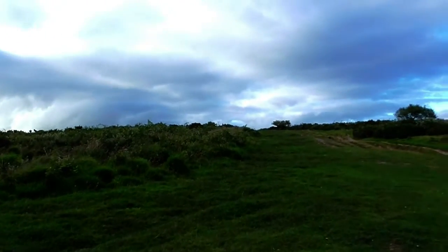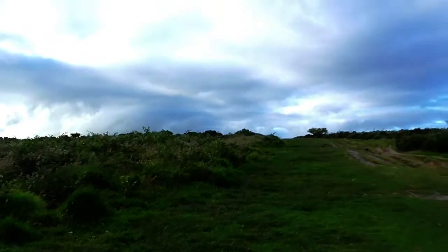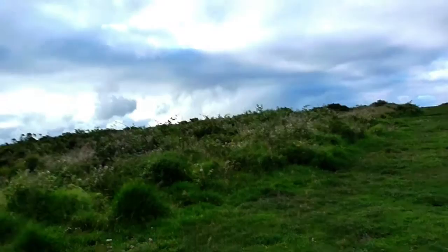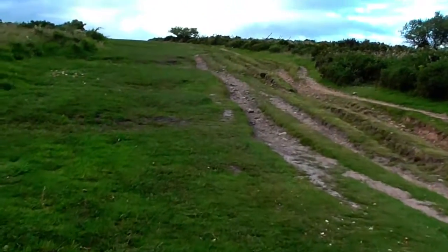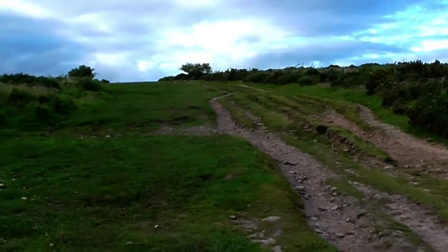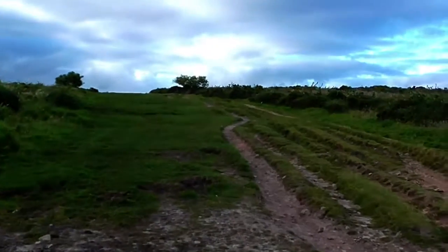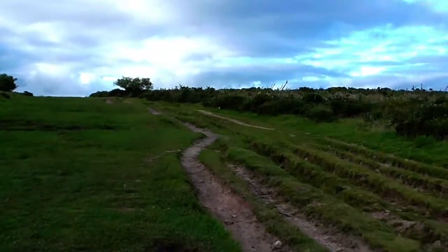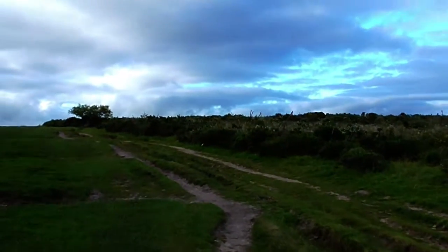So it's still a bit uppy and downy by the look of it. So that's it on the gimbal. And that's it off gimbal. You can decide for yourself which you think is a bit more steady. The movements are still there on the old gimbal, but I think it's much smoother. It's a lot less jerky. But I'll see when I get home and stick it on the editing software and make the video up. Catch you a bit further along.